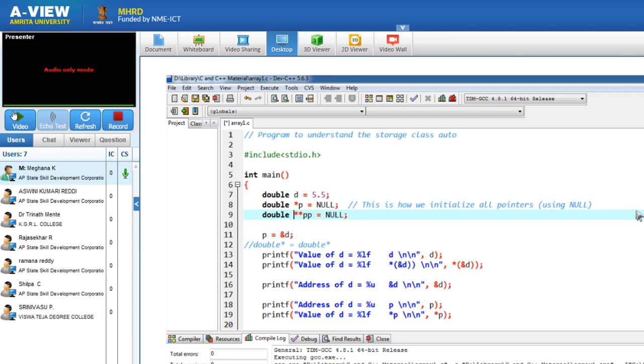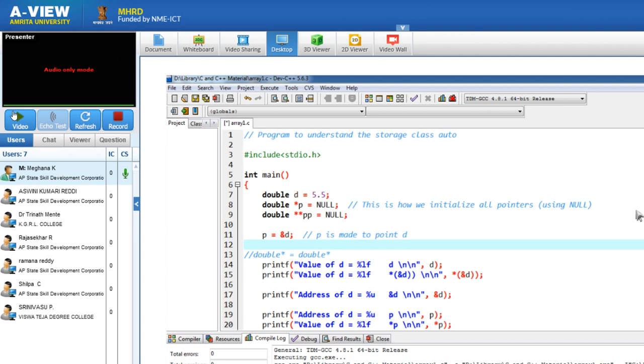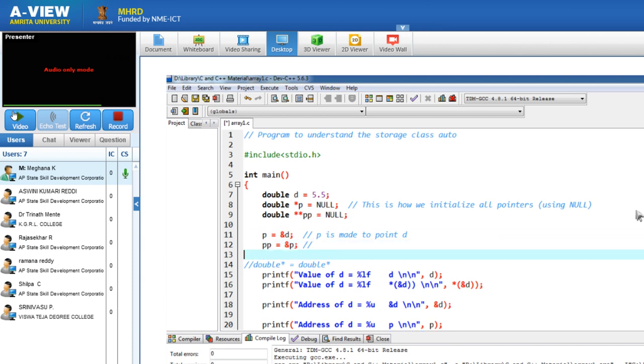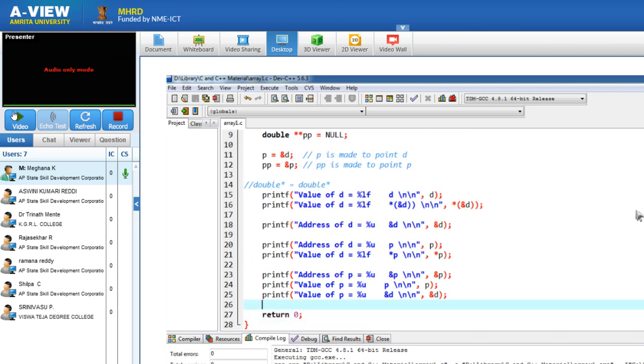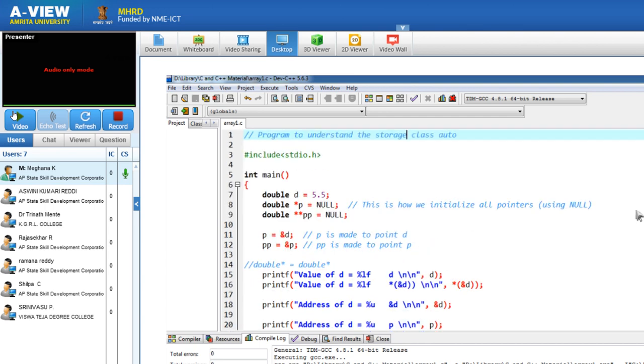Here pp is made to point to p, pp equals ampersand p. So what you will write here, pp is made to point p. I hope you have understood.